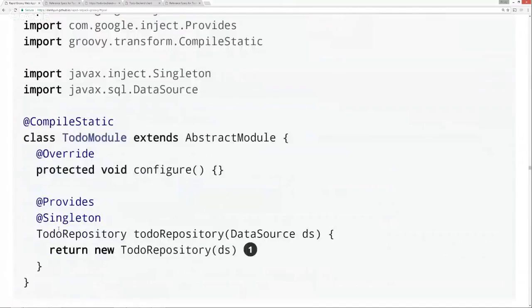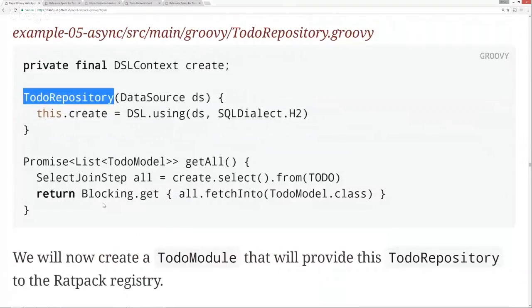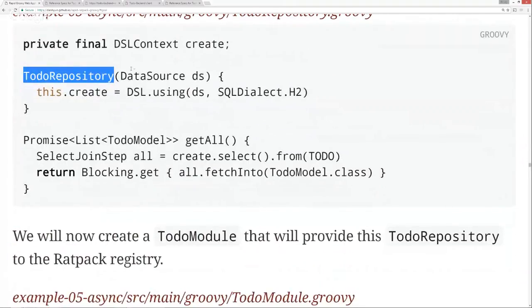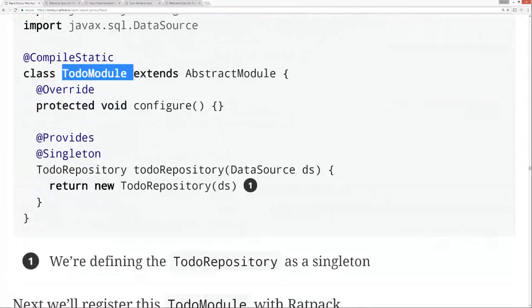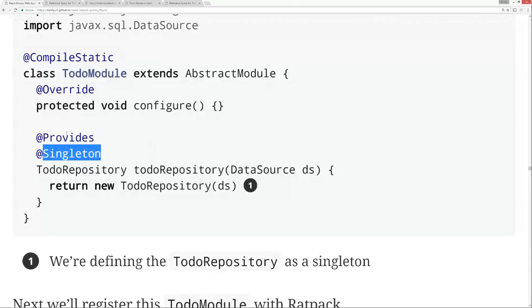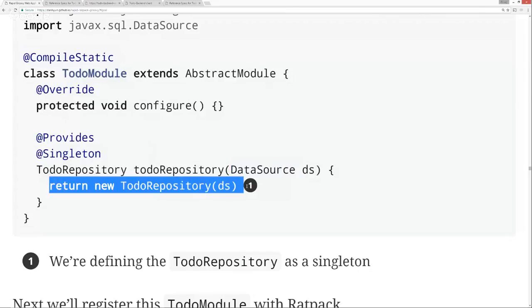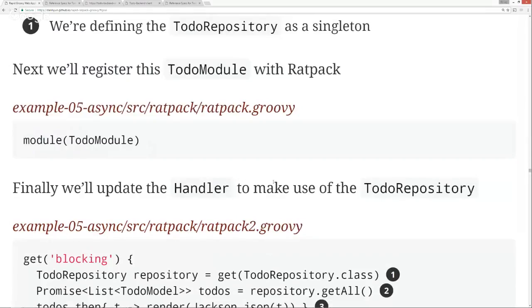So another bit of reorganization is if you have a bunch of these services or collaborators that you need and they have dependencies, you can set them up in a module. And in the module, since this is Guice, and if you're not familiar with Guice, this should be pretty readable. It should read like Spring Java configurations. But essentially, you just say that this is a singleton, we get a data source, and this is how you produce a to-do repository. So you can just ask for it instead of constructing it yourself. And then the way to register this module is to just add another module in the bindings block.